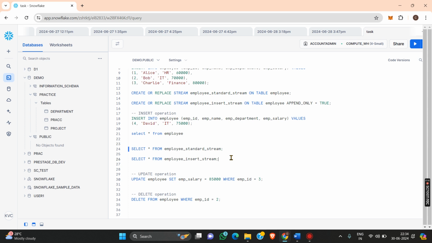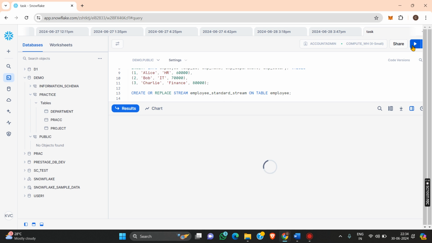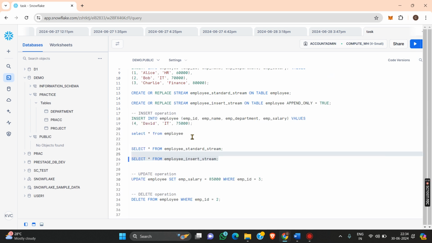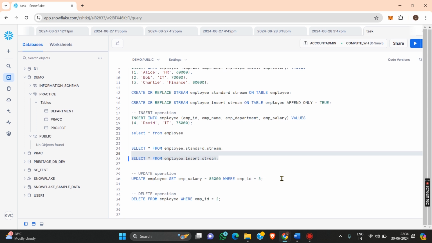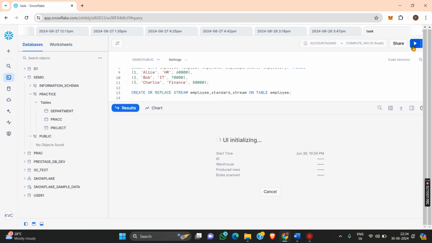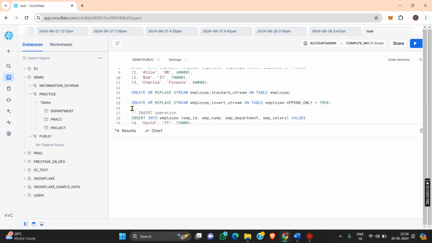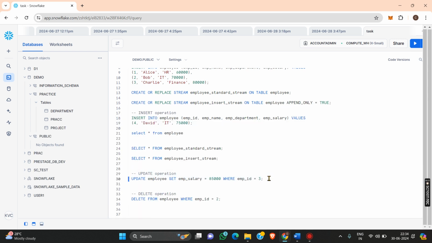Right? Now, if we run this, it also displays the same, since it's an insertion operation, there's no change in it. Now, let's update a record and see the output. So we have updated the row with employee ID of 3 with the salary of 85,000.